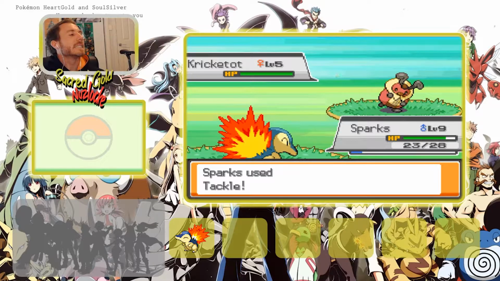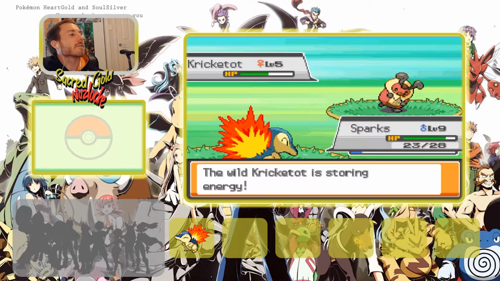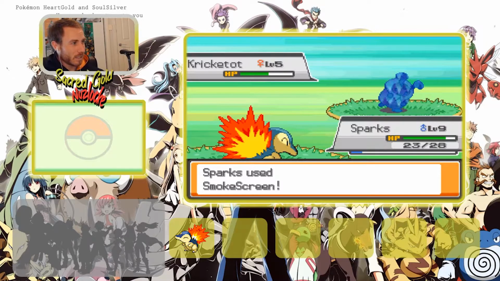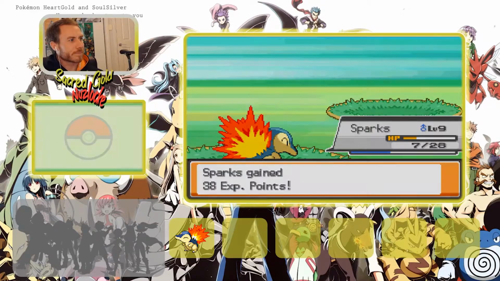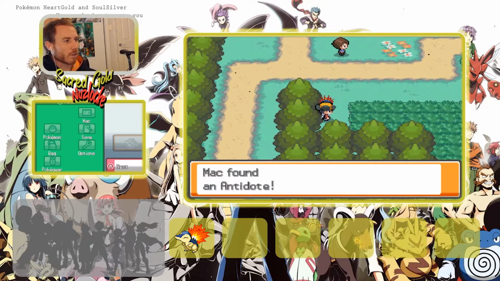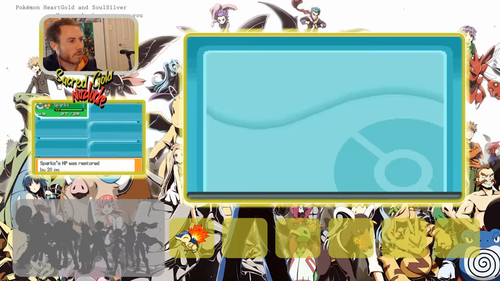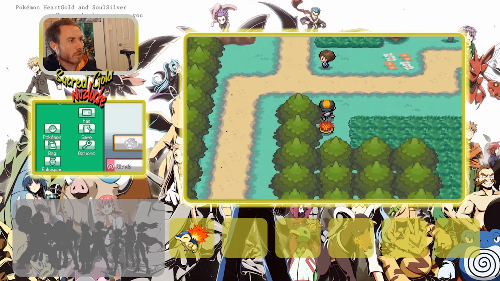Yeah. Oh boy. These are fast boys. Hope I didn't do a whole heap of damage there. Okay, we're alright. That was close. Look, I knew they had Bite, but I thought I may have been faster. So, yeah, good night, Kricketot. Really just keen to get level 10 now, because level 10, hopefully, Ember. Let's chuck that potion on Sparks as we continue to travel.